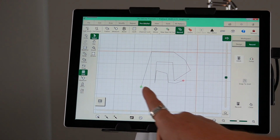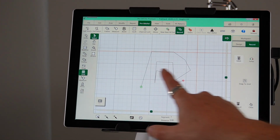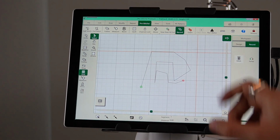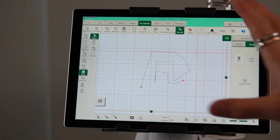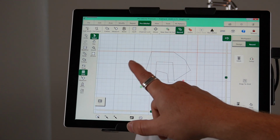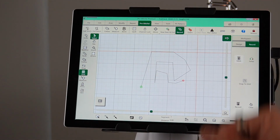So one of the things to note, unlike an area, it is not closing the shape. What I just did is I digitized this design. I can mirror this, I could flip it, I can rotate it, I could crop it, I can save it, I can make it bigger, I can make it smaller. This is digitizing right inside your machine. I always say, it's like the paint tool. You click and it connects A to B, B to C, C to D with straight lines.